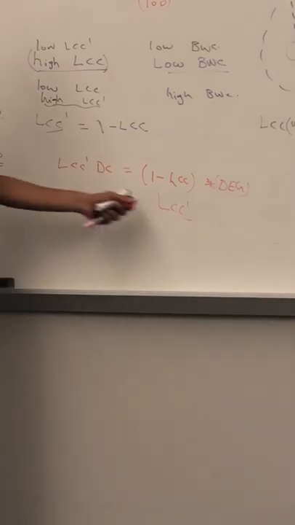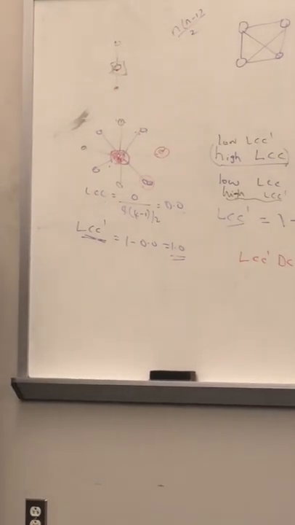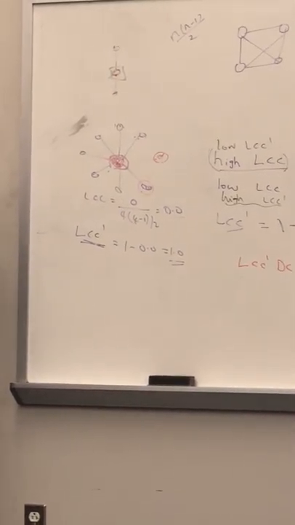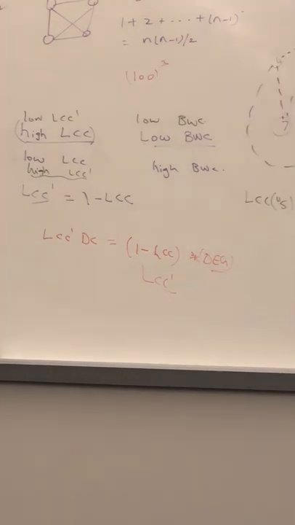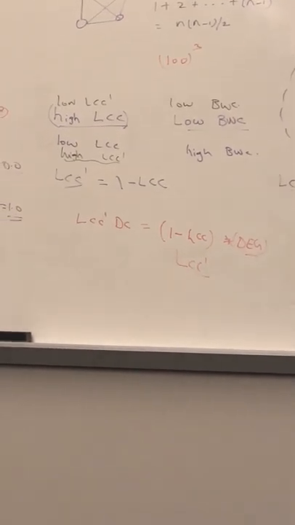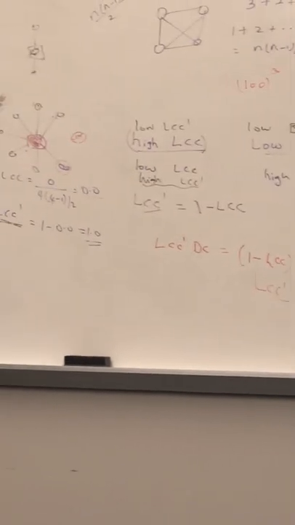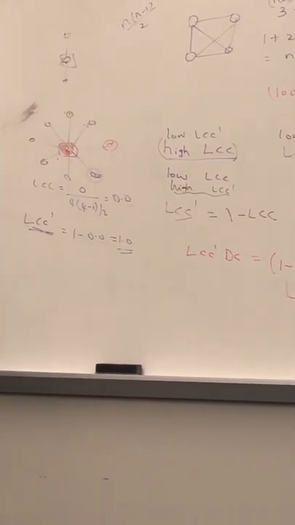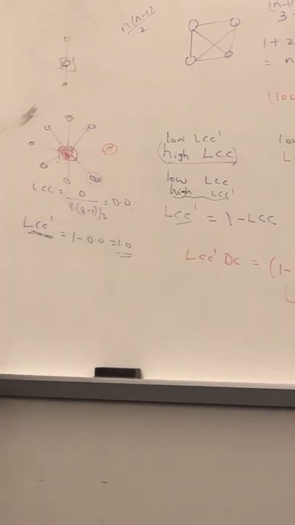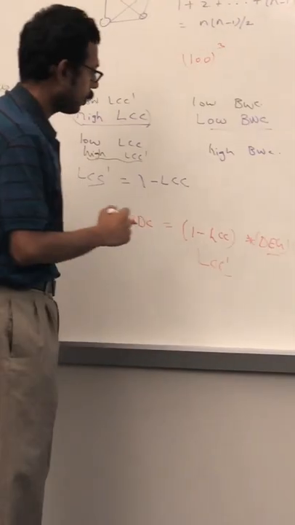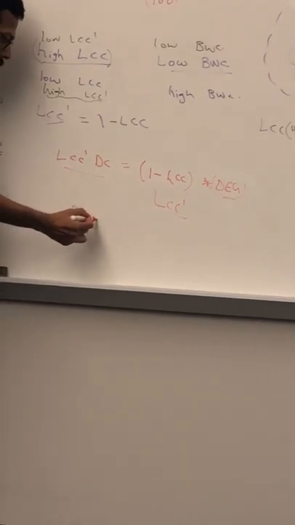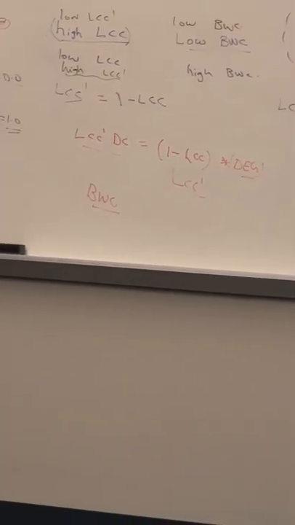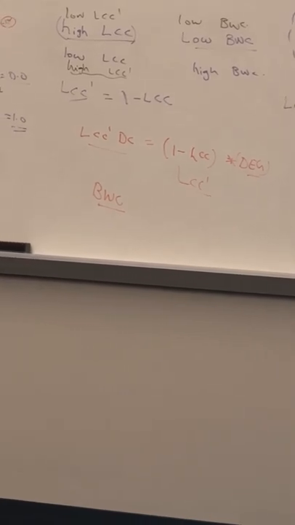So larger LCC prime means like this. You have very few edges connecting the neighbors. So most of your neighbors are not connected to each other. They have to go through you. And if there are several neighbors like that, that is like the degree centrality. So the product of these two essentially captures what? How many neighbors are there and what fraction of them go through you for shortest path communication. So this is what LCC prime DC is, and we have found that to have a very strong correlation with betweenness centrality. Nodes with larger LCC prime DC are more likely to have a larger betweenness centrality and vice versa.